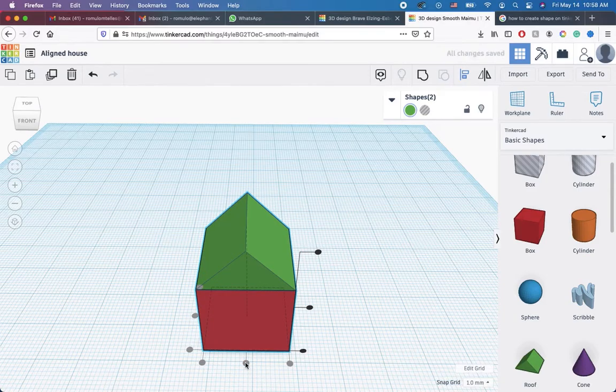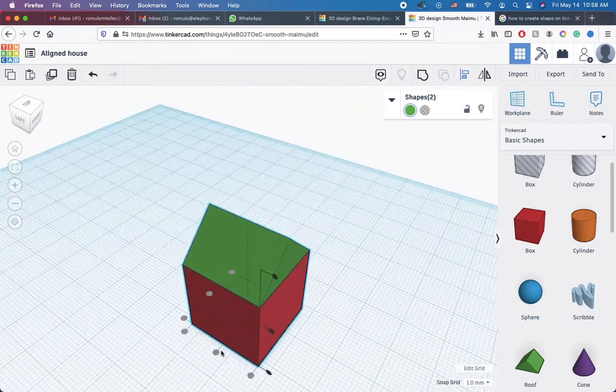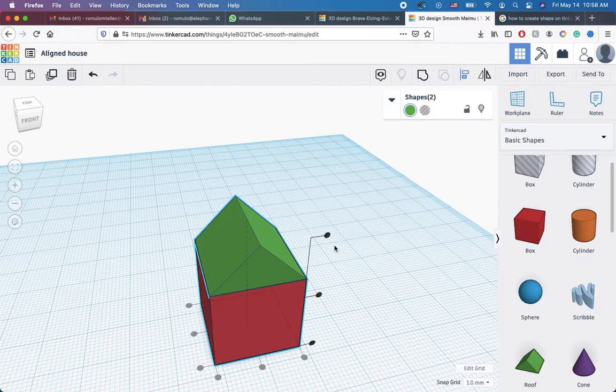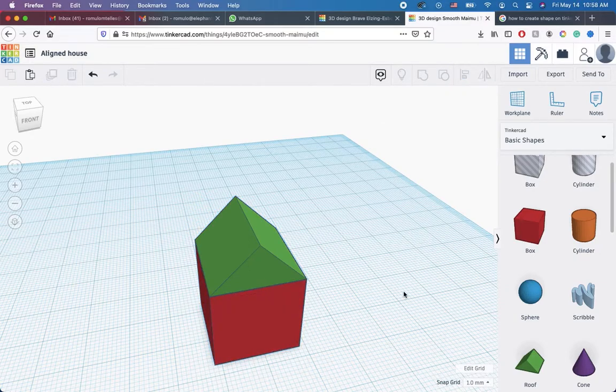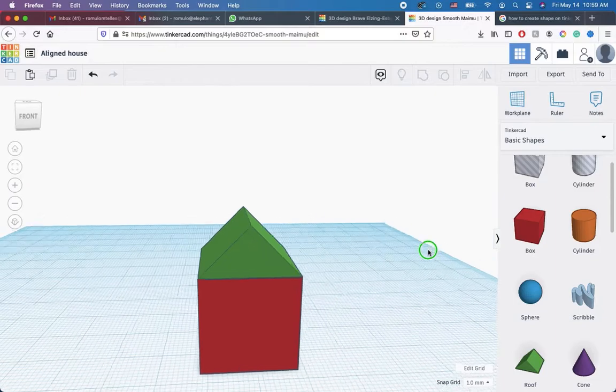Okay, got it. So if you see it's gray, when your dot is not black anymore, it's gray, it means you aligned it. So if I check on center here, it's aligned. So I don't want to align on top, I want to align on center here. So now it's okay, I just click over the grid here and you have done your house and it's aligned.